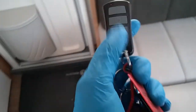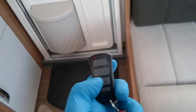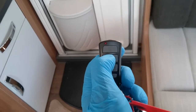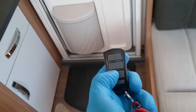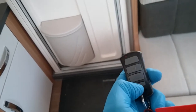The alarm itself operates like so. This button here is just a torch. We then have arm and disarm. It is 1 beep armed, 2 beeps disarmed. We can turn the awning light on and off if the 12 volt is actually turned on in the van. And then we have P for program.